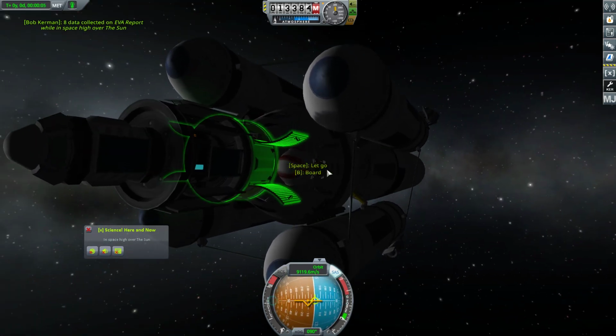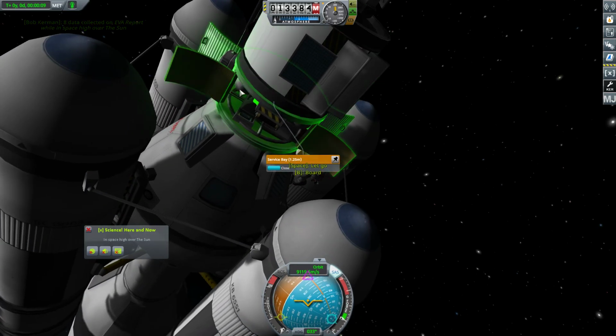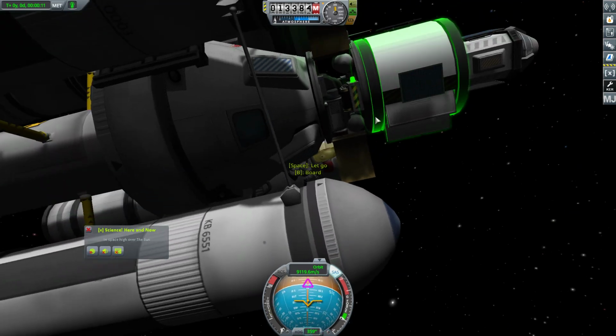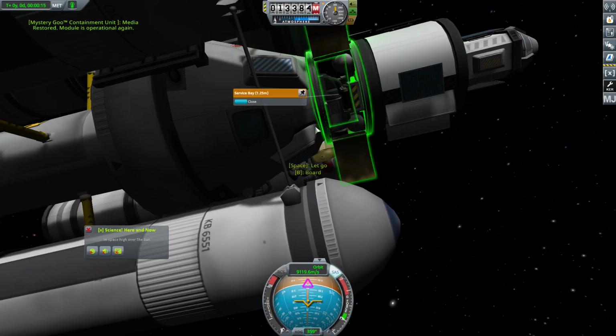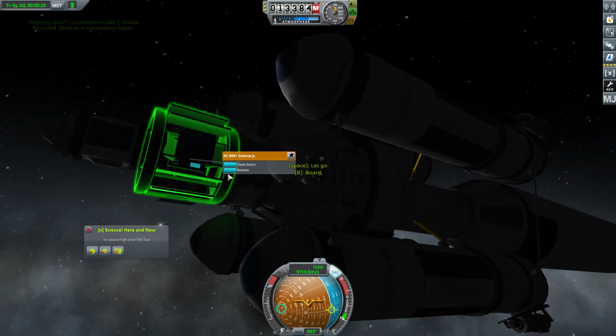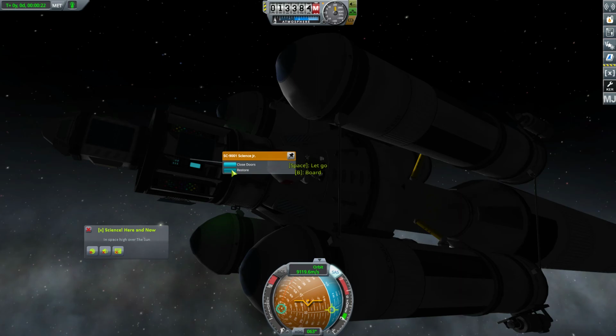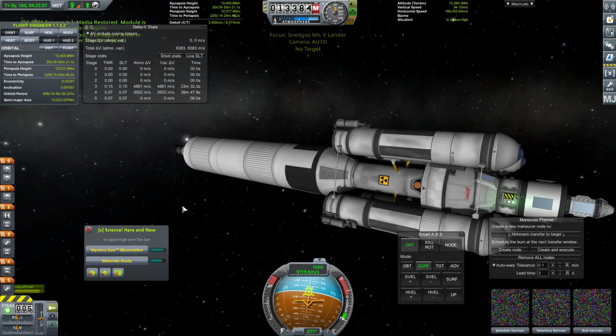And then what Bob is going to do while out here is, A, figure out which mystery goo canister we used. Hey, the one we're in range of. Excellent. Restore that. Close the service bay. Now, can we reach this? Ooh, we can reach the Science Junior from here. Perfect. Restore that. Close it. Okay, there's our science.